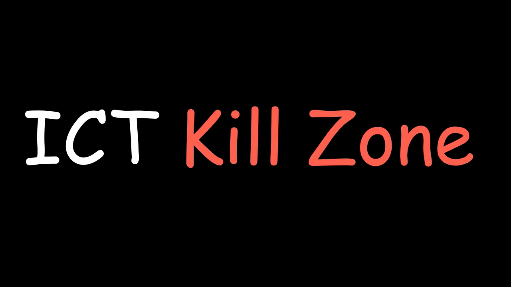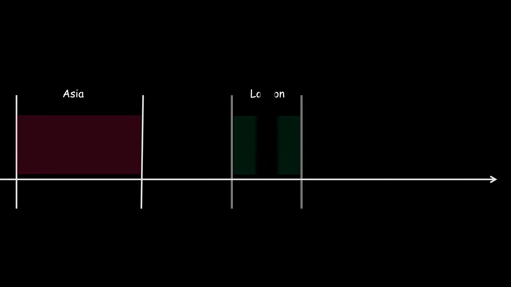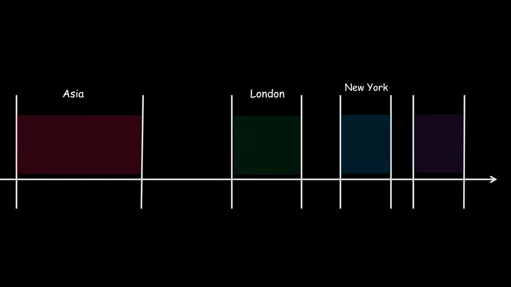Before we get into the strategy itself, let's talk about something that can completely change your results: kill zones. If you're day trading, meaning you're working with anything below the 1-hour chart, these kill zone windows are where the best setups usually happen. They're basically the most active times in the market when volume and volatility spike.